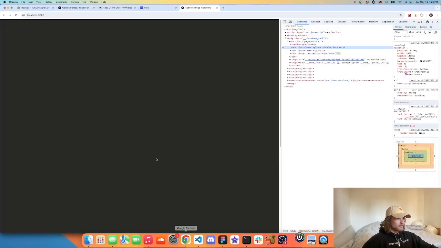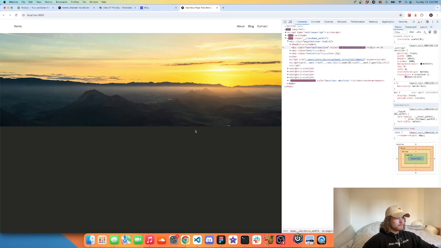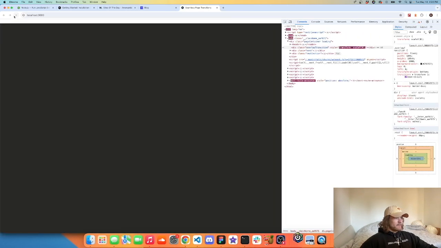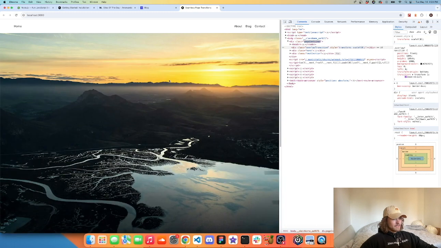Maybe it was the semicolon. That's what it was. It was the semicolon. That's strange. Okay, so now we have it so that on every page load, it does that for us. So now we have the full page, and then we have that. But what happens when we refresh or we click a page?